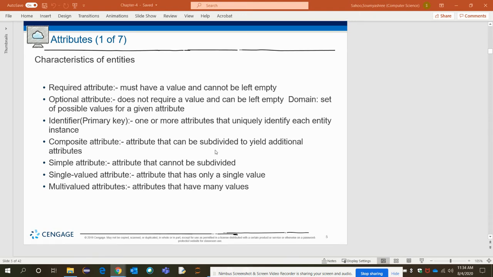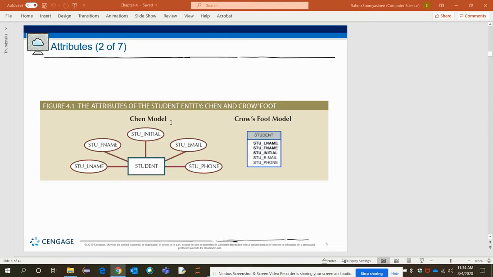So let's start with the attribute of a student entity. And here the Chen model and Crowfoot model are both given to you. As you see in the Crowfoot model, the student email and student phone are optional attributes. So what are these optional attributes here?